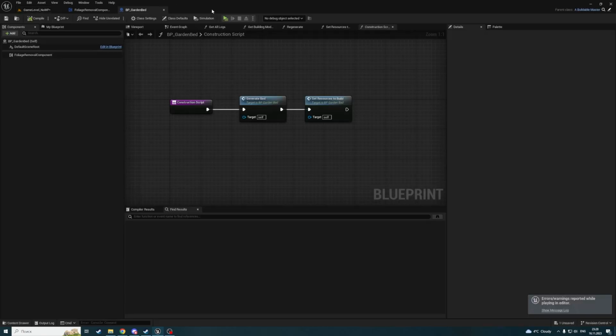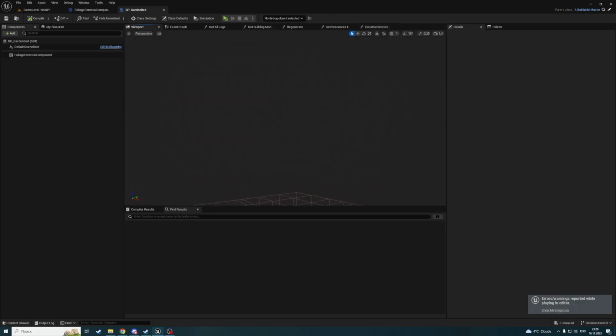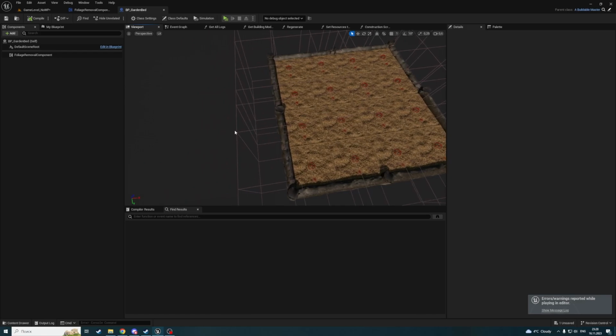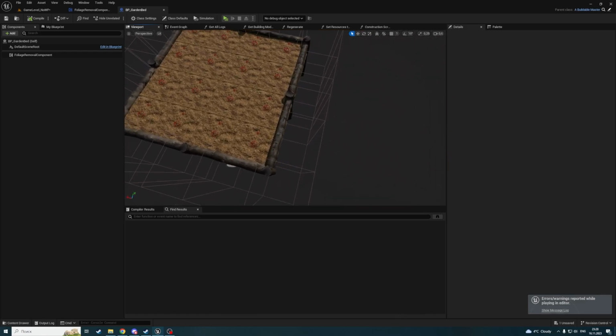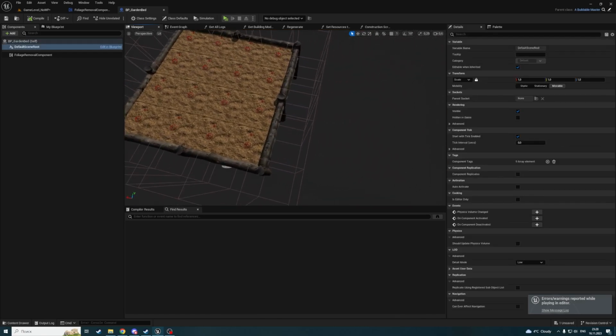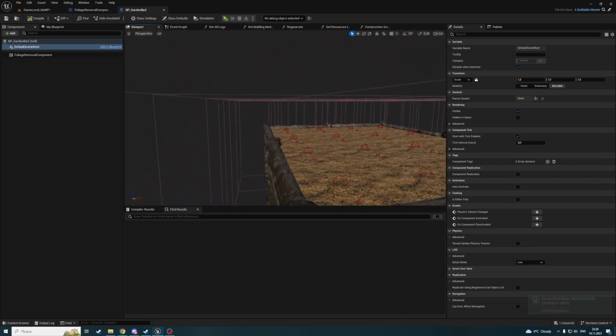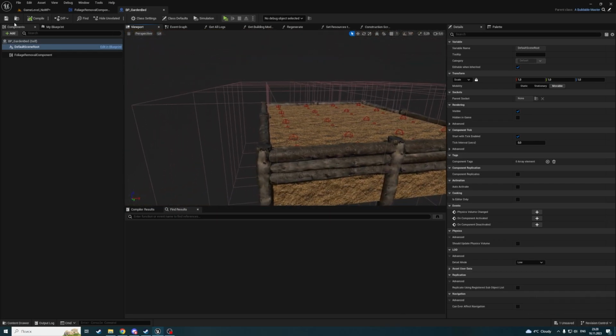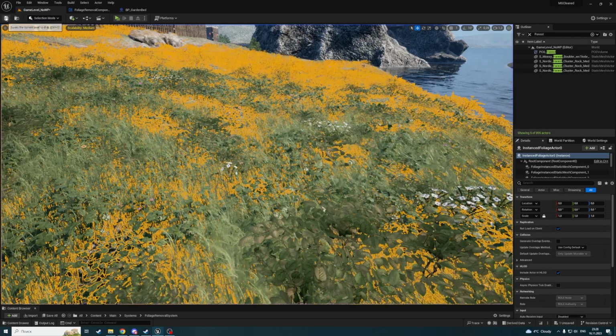You may have a question why everything is removed in a big area around garden. That's because my collision here is bigger than garden by itself. I don't remember why, but that's how it is. That's fine for me.